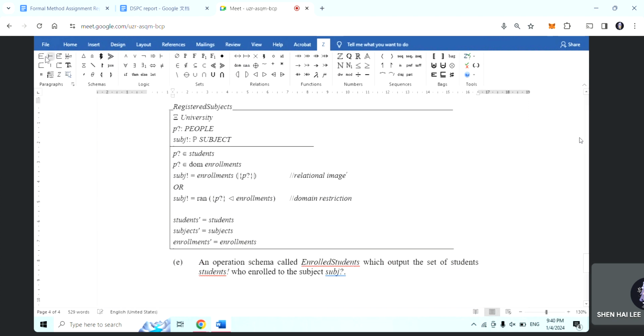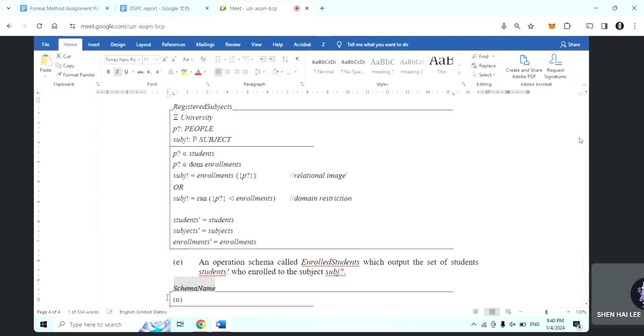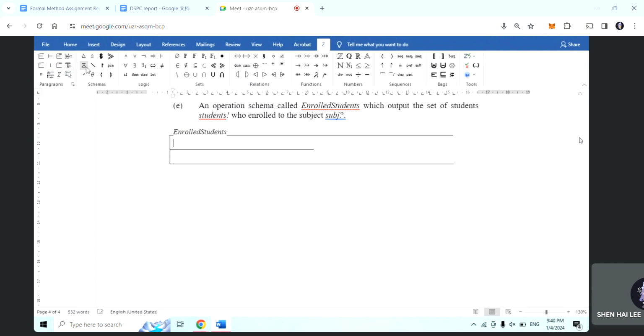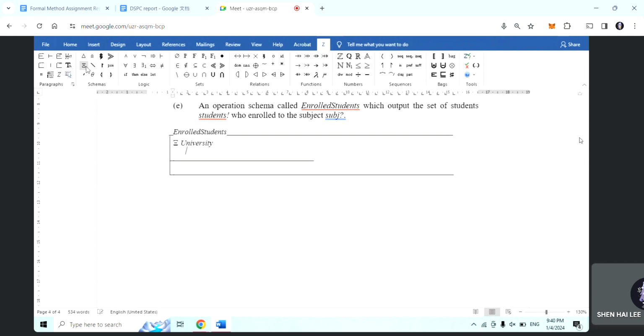So it's just the opposite of it. So the same thing, no changes. So we use the Xi, university. So here subject will be the input.